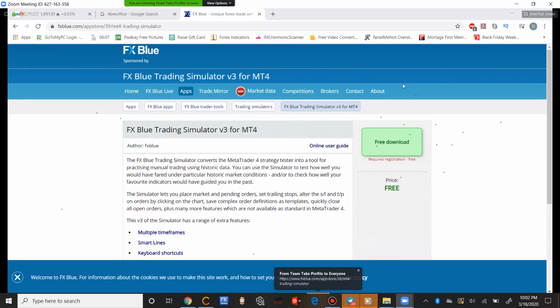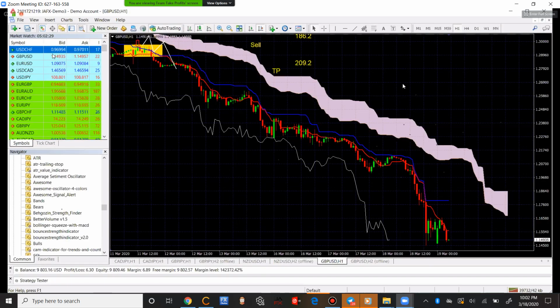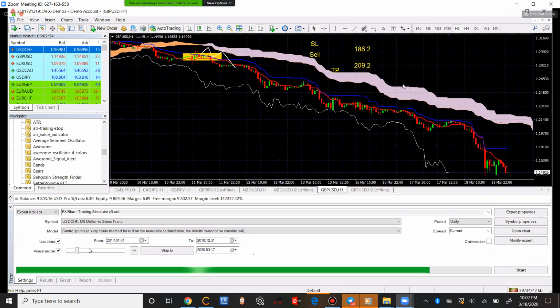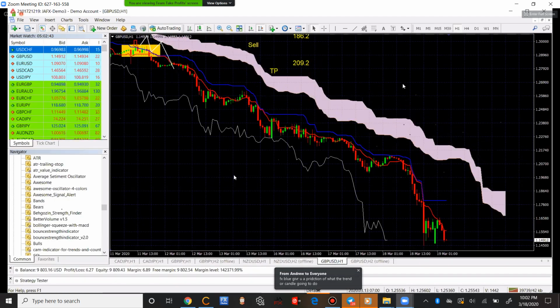When you hit free download, you're going to have to create an account for FX Blue. It's free, they don't charge you. Once you create the account, hit download, and it'll give it to you. Then you have to open it up and go through your trade for your strategy tester. If you need more help on that, stay after, because I want to make sure I get through all the material tonight. Thanks for your patience. I'm just trying to move at a pace here.